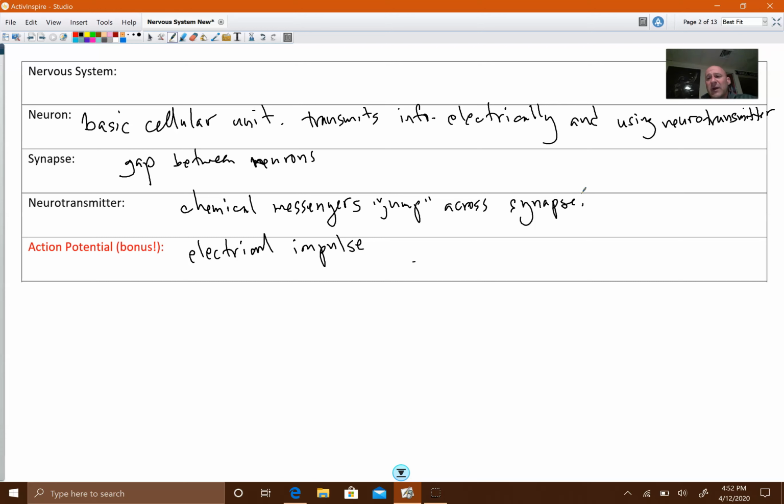Some examples of neurotransmitters, some of the more common ones would be acetylcholine, which is one that's involved with thought and memory. Dopamine, which is involved in the reward system, in our limbic system part of our brain. Serotonin is a good example of one. So are examples like adrenaline, epinephrine, noradrenaline, and GABA, gamma aminobutyric acid, which is an inhibitory neurotransmitter that tells other nerve cells, hey, calm down and don't fire an electrical impulse.